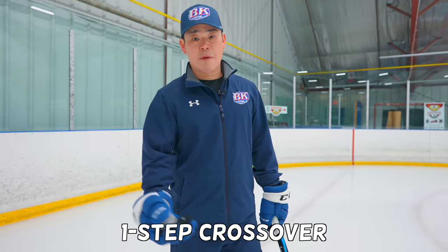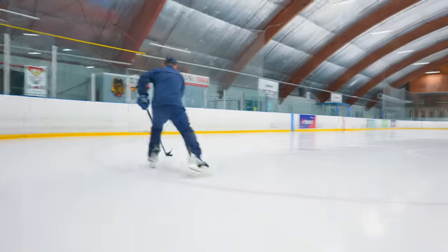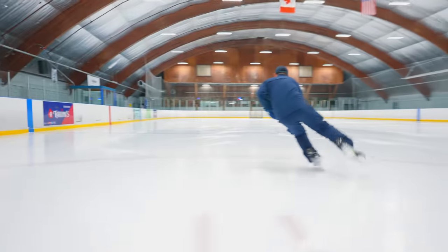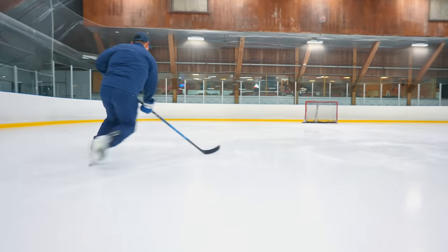This is a one-step crossover with the puck, linear crossover. So same thing, nice and contour. First, let's start here. So we're gonna go nice in here. One, two, one, two, one, two, one, two.